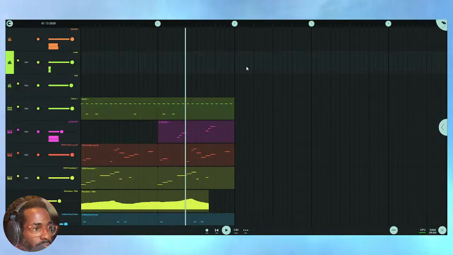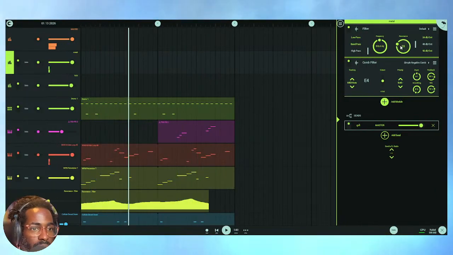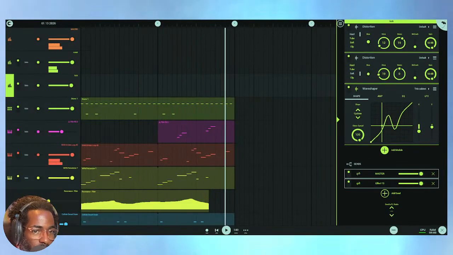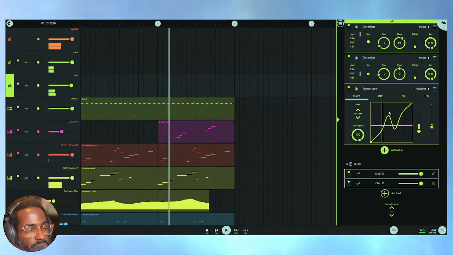So we have the kick right here. We're processing here on its own. We just filtered some of it, low pass filter, high pass filter on this one. Oh, that's the hi-hat, pardon me. The kick, sorry. The kick, we added some distortion. We did some wave shaper. So of course, this is just dynamics.